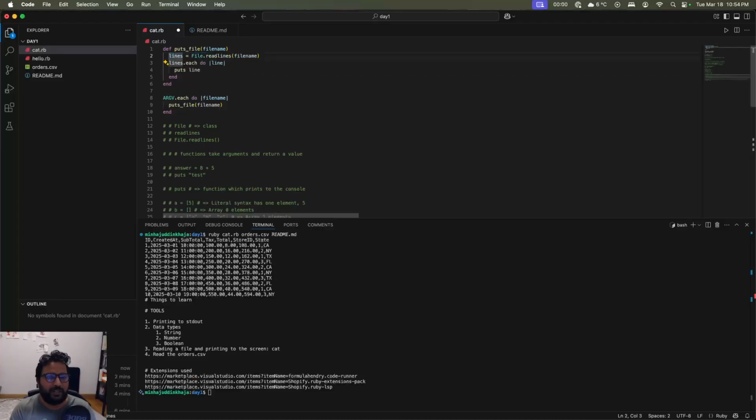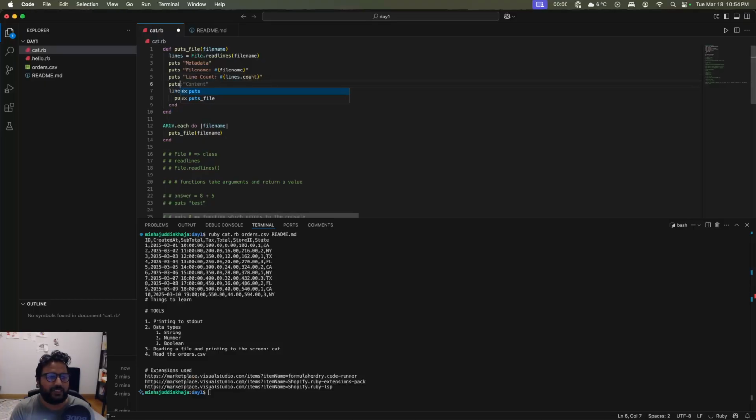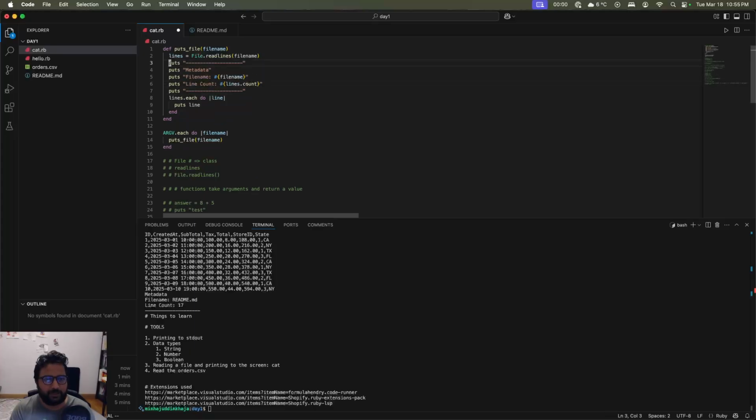So we read all the lines, and then we say lines dot count, and we'll just put some hyphens here. Okay, so now we changed the function a little bit, and we may want to put a line separator at the top too.